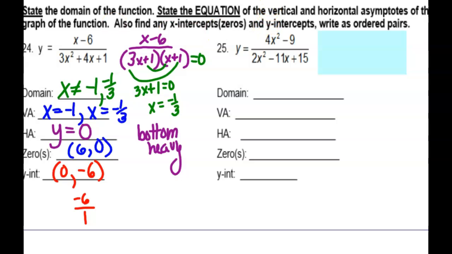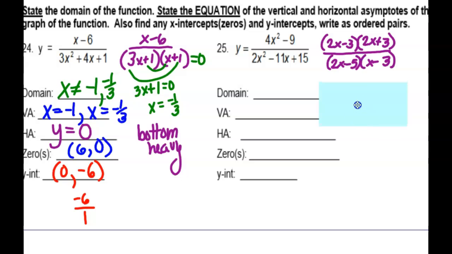How do you factor the top? Because this one's going to come on the quiz. I'm pretty sure there's one of these. What is this called? Difference of perfect squares. So 4x squared becomes a 2x and a 2x, and 9 becomes a 3 and a negative 3, right? So that the middle would drop out. There's only two terms because this would be a 6x and this would be a negative 6x, so you don't get a middle term.